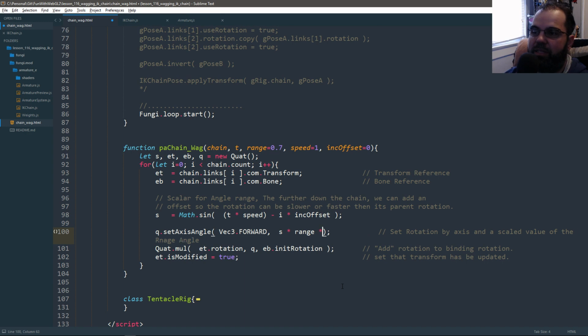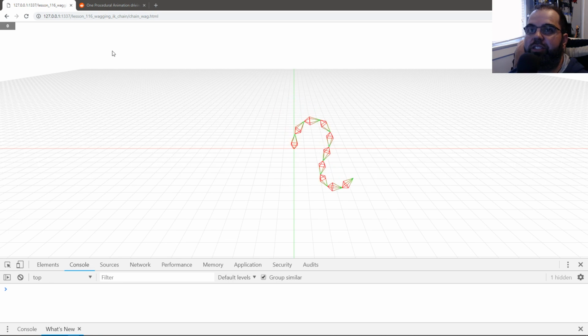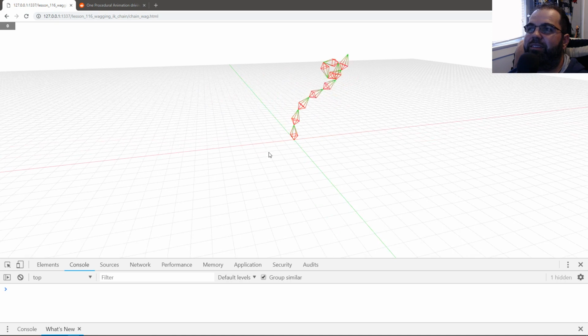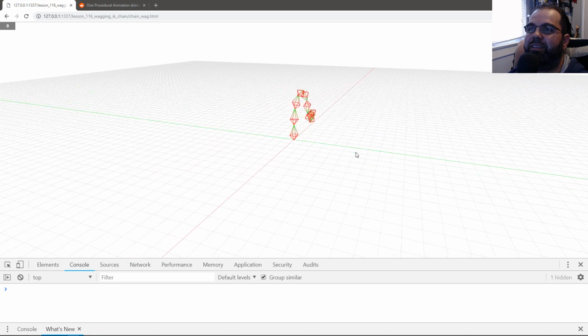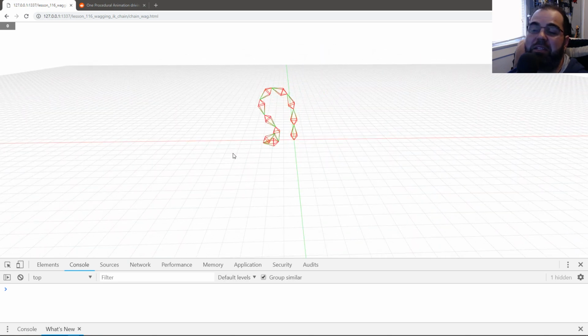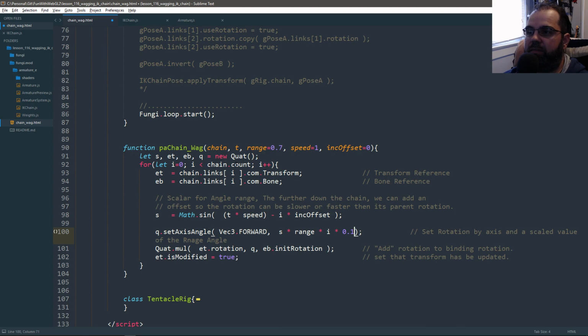Why not? Let's do times 0.2. I don't have any clue what this is going to do, but this is going to change the rotation. Ooh, freaky! Oh, that's kind of neat. I wasn't expecting anything, but yeah, look at it. So like I said, you can really just tweak the function, really make the angle itself change from start to finish instead of just adding an offset. So you can play around with it.